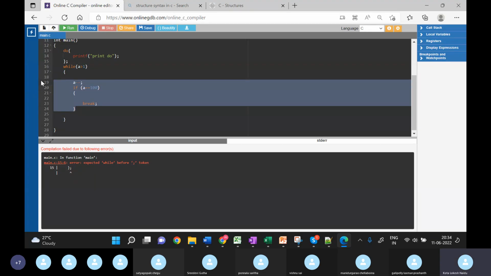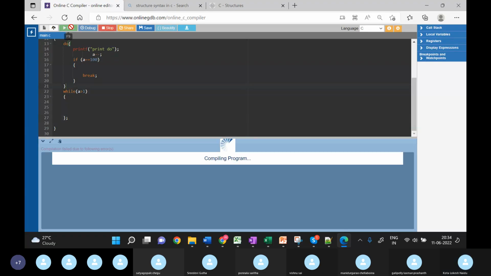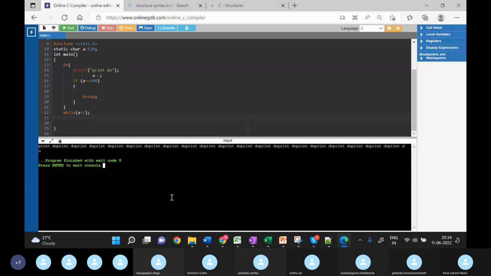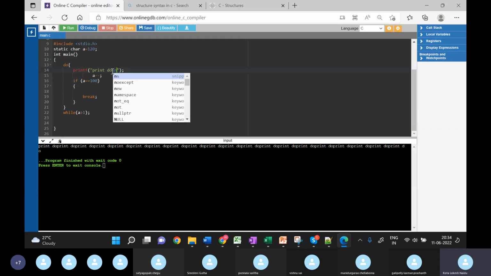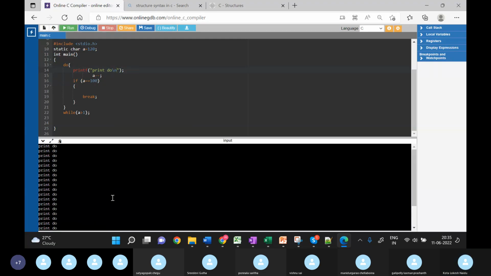You cannot have anything inside the while loop. You should have everything inside the do loop only. So if a is greater than 1, it will not check for anything. It will just directly go here for checking the while. Semicolon at while. That's it. It will just print for 20 times or something like that. Then it will be ended there. Got it? So this is how we will be doing it.